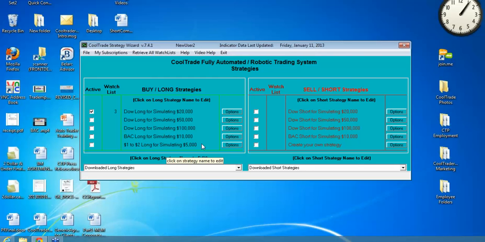TD Ameritrade, if you're using more money, makes a lot of sense if you're trading 500 shares or 1,000 shares and you can get that $5 deal. Interactive Brokers, if you're trading 500 shares or 1,000 shares, is about $5. So they're about the same price if you're trading more shares. MB Trading is also $5 a trade, and they're all great broker partners. E-Trade, too, works great if you have an E-Trade account. I think they're $9.95. All our brokers are great, but that's the summary of the most used ones right there.